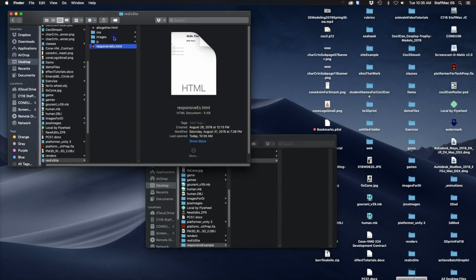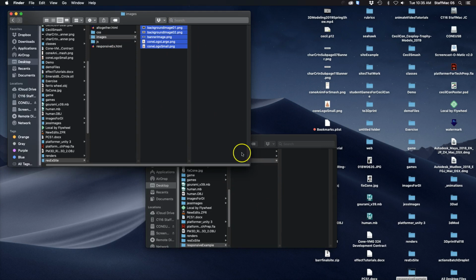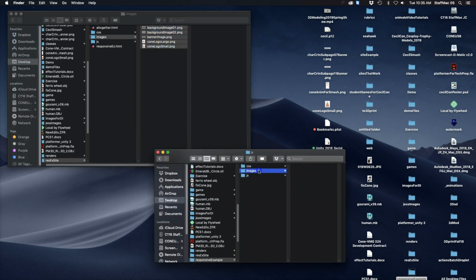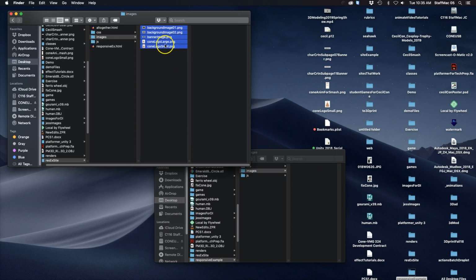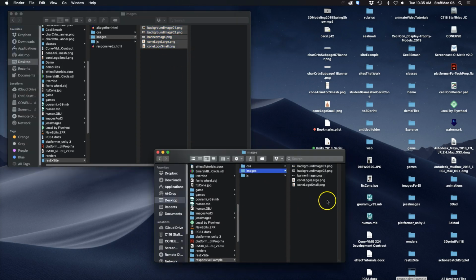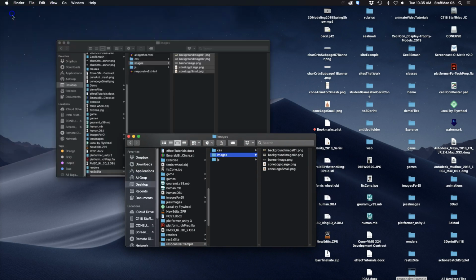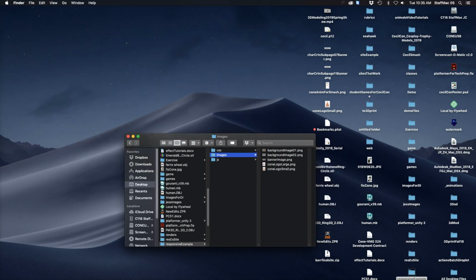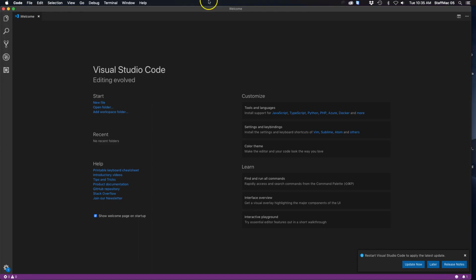Now what I'm going to go ahead and do is take my pictures. I already know what I need, but if you don't have your pictures quite yet, don't worry about it. But you should probably find some. Command C, and I'm just going to go ahead and paste it in there. So now I got my pictures. So I got my thing all set up here. And now I just need to actually make my website.